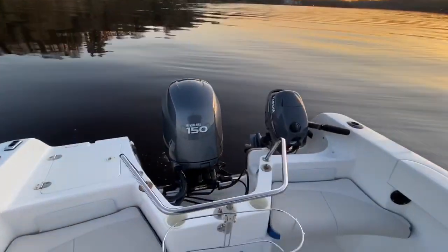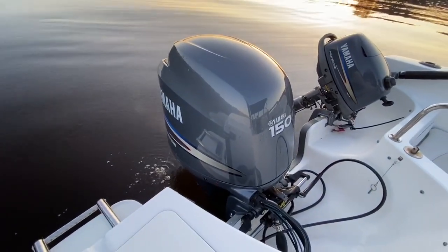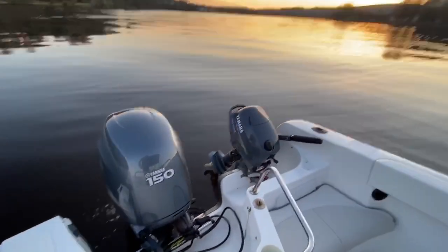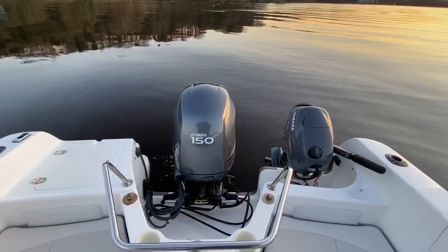First of all, this outboard, the Yamaha 4-stroke 150, is a cracking outboard. Super reliable, very fuel efficient, very refined as well, nice and quiet. You almost wouldn't hear it running there at idle.